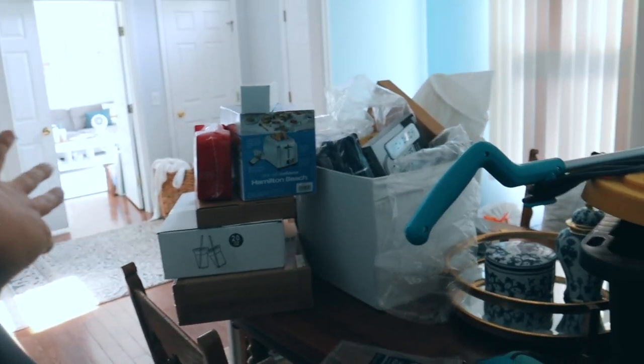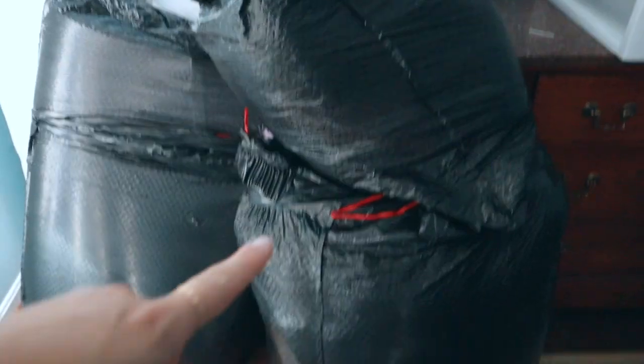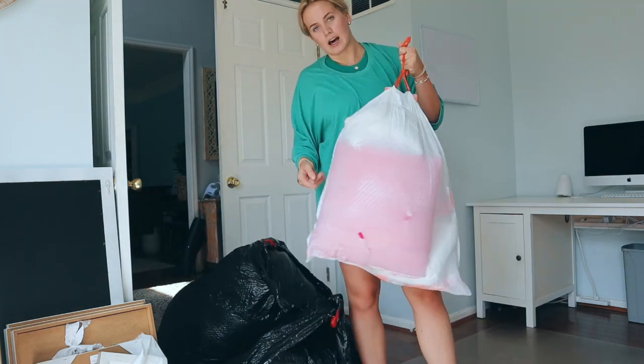I just want to show you guys the state of our dining room. I'm gonna bring each bin into the office to go through to make it a little easier. We have my desk hutch, we have my air mattress for when guests come over, my vacuum. I think this is all my bedding. This is my mattress pad, board rug. I have no idea what's in these. These are all my bedding pieces and I've got my pillows.